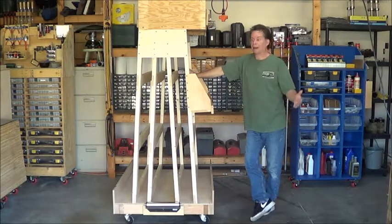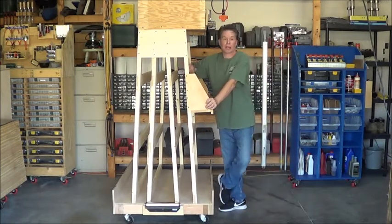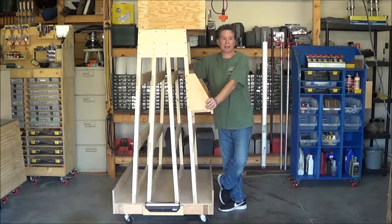Well, I'm really happy with the way it came out, even though it was a lot of work. I think we're good to go at this point. I'm just going to take it over to the other garage and start loading it up with sheet goods and using it for what it was intended for. So I'll see you at the wrap-up.